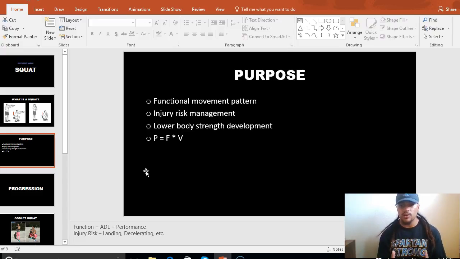The squat is a very functional movement pattern, whether you're looking at it from activities of daily living or you're looking at sports performance. That eccentric triple flexion followed by that concentric triple extension can be seen throughout daily living and also in any kind of sporting activities. For example, anytime you go to sit down or anytime you go to stand up, you're performing that squat movement pattern. Anytime you go to lift a heavy object off the floor, assuming that you're lifting it correctly, you are again performing that squat pattern.